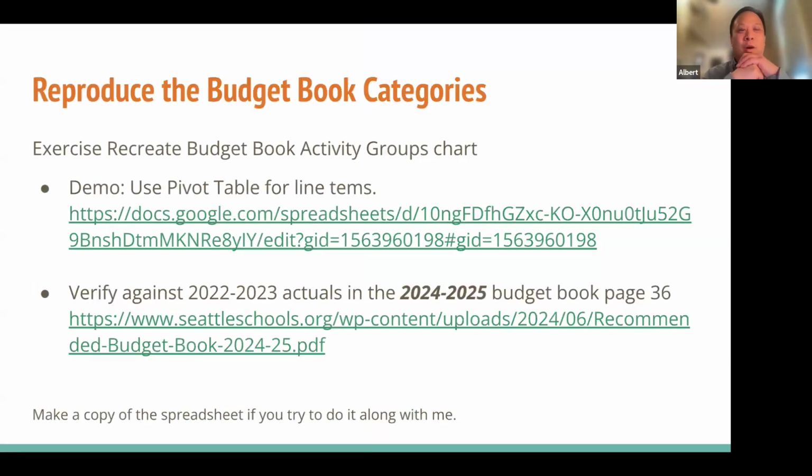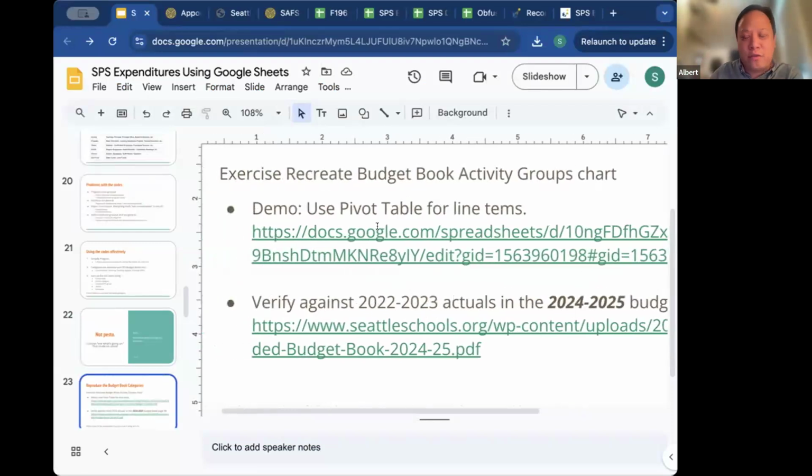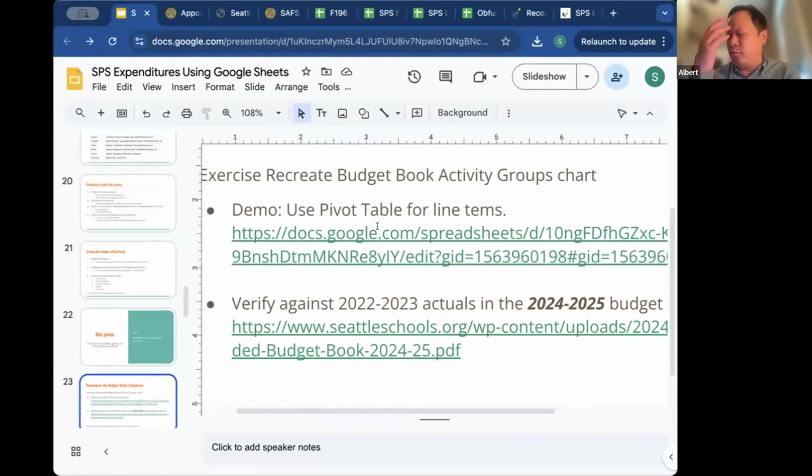Okay. So what we're going to do in the first exercise is try to reproduce the budget book categories. And then we'll verify against the actual budget book. So I'm going to come out of here. If you want to follow along, the links above have, I think it's the first one. It says like Child General Fund CGFE1. Open it up, clone the spreadsheet, make a copy for yourself, and then you can just edit it. If you want to do pivot tables, you have to do it that way. So make copies of these things, or just watch me, your choice.